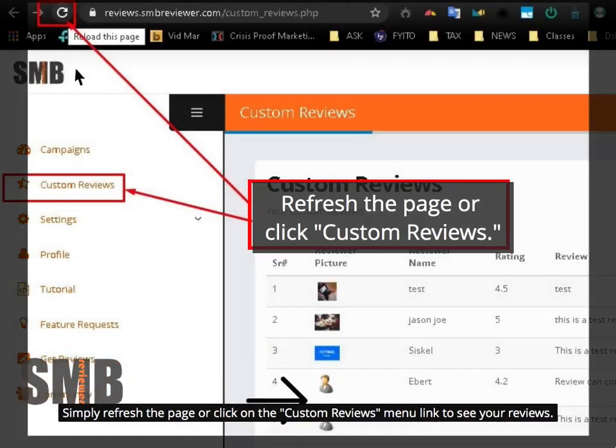The last step is simply to refresh the page or to click on the Custom Reviews menu link, and you should see your new reviews imported into your Custom Reviews list.